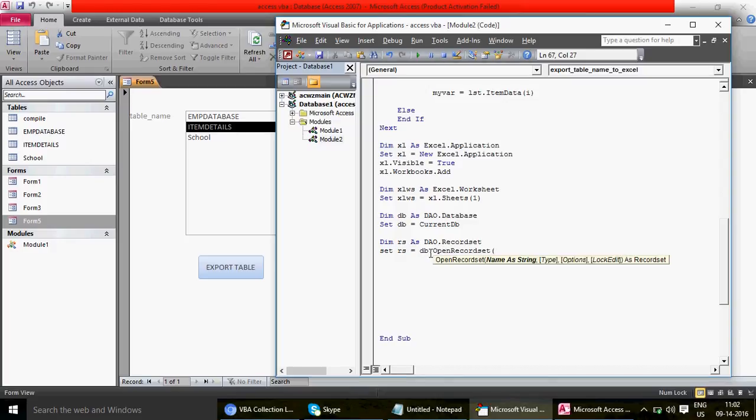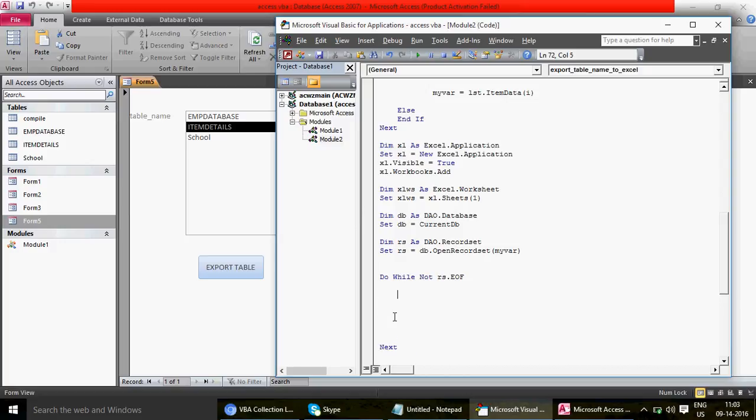That's the important point. So whatever the name we have in the myvar, I'm going to open that. Okay, and once we do that, then we're going to run this loop do while not rs.EOF, right? So we want to run this loop until we get to the last row, and this is how we write.